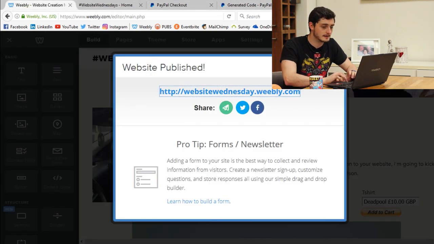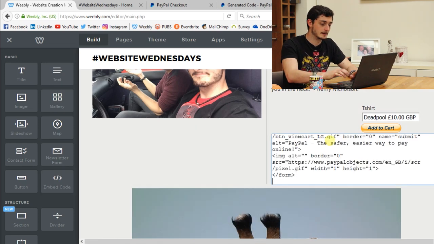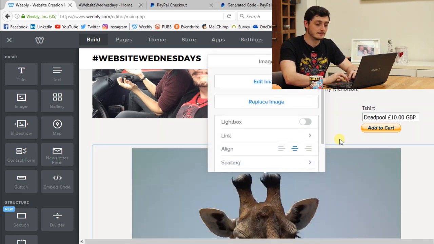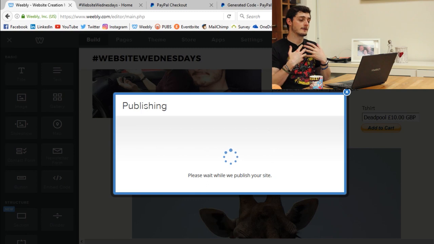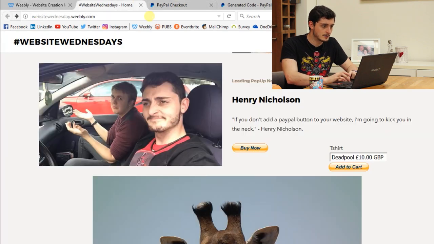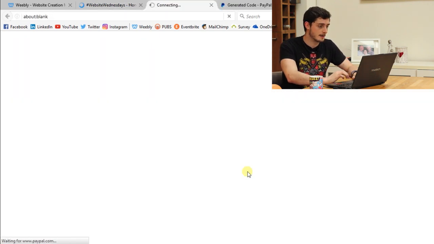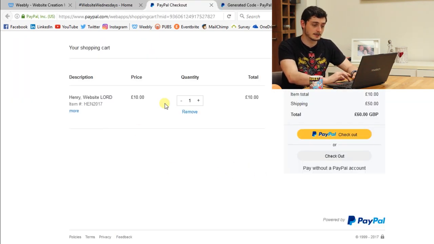Same as always, we go into Weebly and we copy the code. So we drop an embedded code thing in, edit, paste, click off of that. And then you'll see that it's given us a view cart button instead. And now what that allows people to do is actually see their shopping cart and see what they've actually got in it. So I'll click on that now. We need to refresh. Remember to refresh. View cart button, click on that. There you go. It shows us what is in our shopping cart currently.